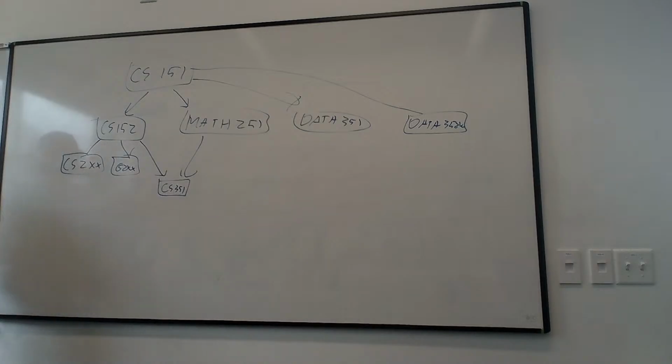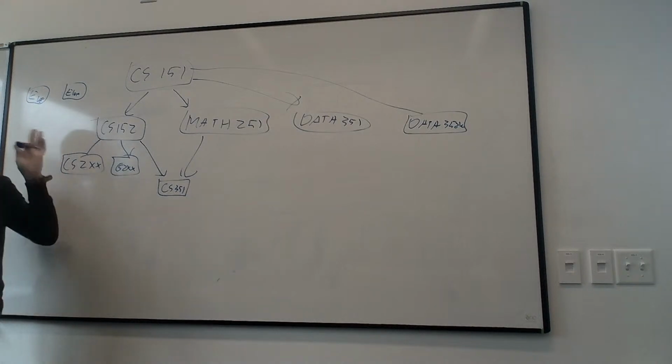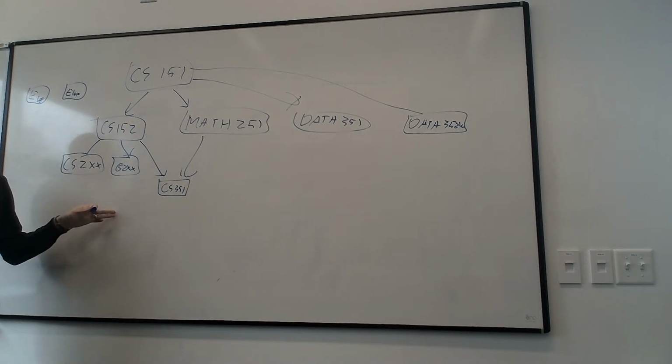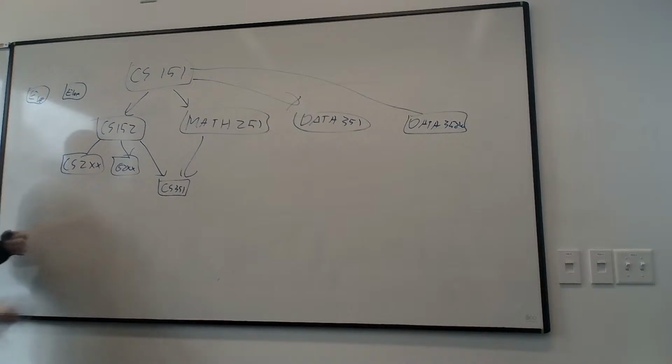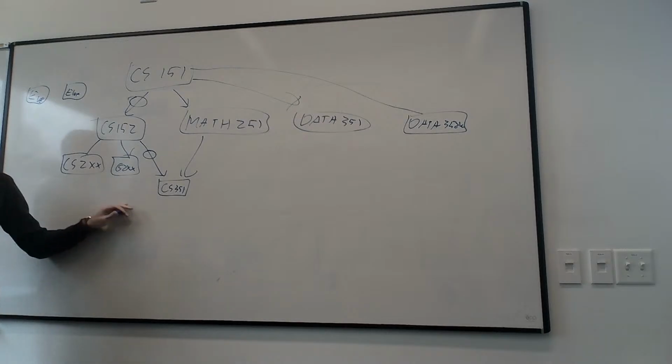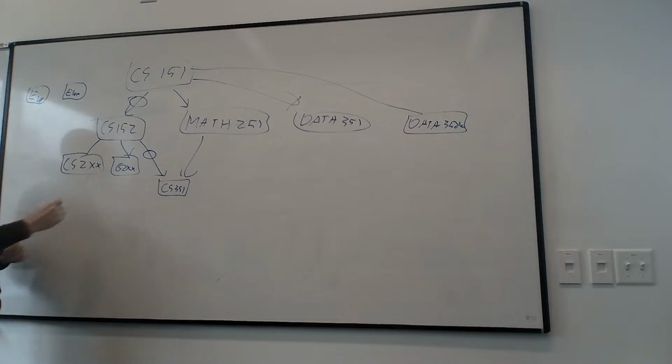Oh, and then we have two electives, and the electives have no requirements. Pretend that you can read my handwriting. Just imagine that you can read what's on the board. What is the height or depth of this tree? Good question. It's 2. That seemed a little low for a four-year degree, because you're here for 8 semesters.